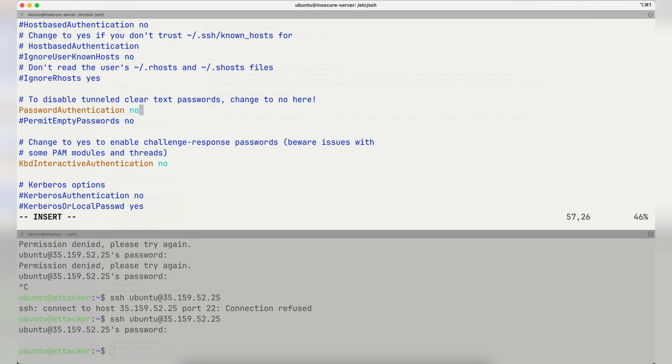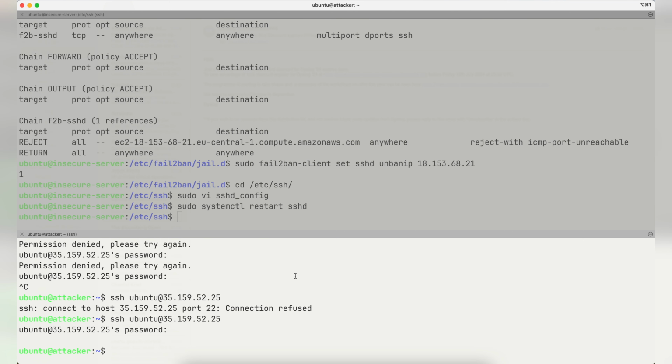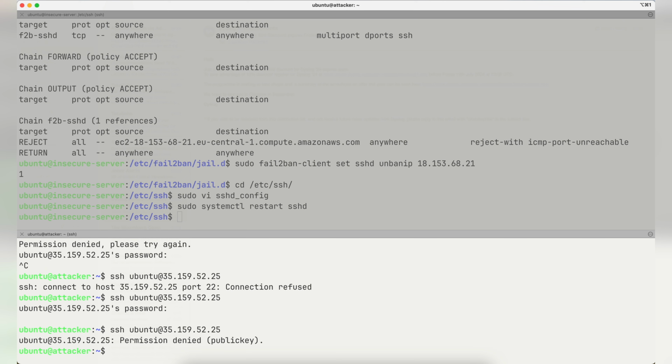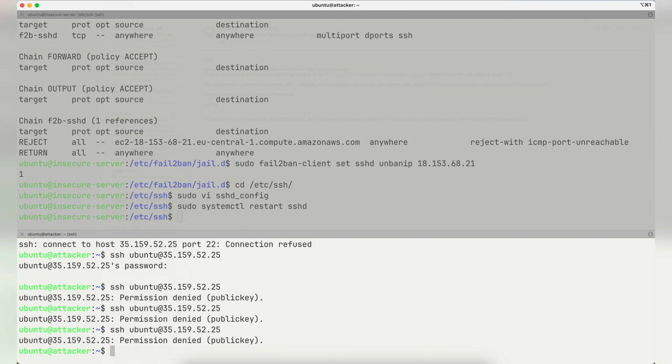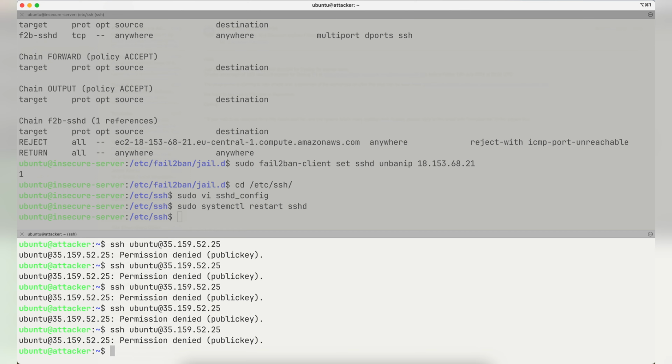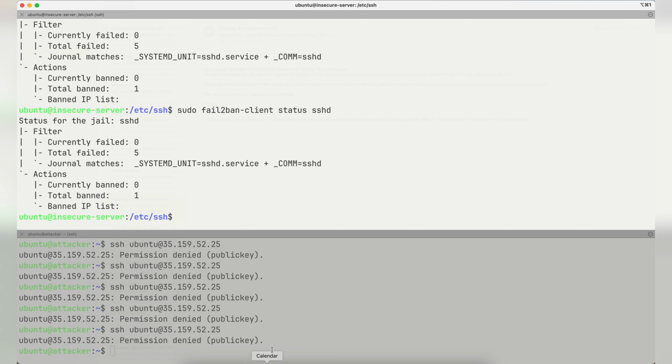You'll notice that there's a line that says PasswordAuthentication yes. You want to change this to no, and just restart SSH. Once again, if we try to sign in from our attacking machine using only the public key, we notice that it doesn't work. Let's try again, still doesn't work. Keep trying a few times, and you'll notice that we're not getting banned. Let's take a look at our Fail2Ban jail status. It's still the same number of failed attempts, no matter how many times we fail with public key, so it's obviously not finding that in its rules.